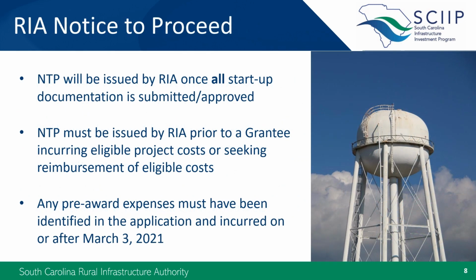If all startup information has been appropriately submitted and found to be acceptable by RIA, we will issue a notice to proceed, confirming that startup has been successfully completed or cleared. The notice to proceed is required prior to incurring any construction costs or seeking reimbursement of eligible non-construction expenses as part of the grant. This means we cannot move on to reviewing contracts and processing pre-award expenses until the notice to proceed has been issued.